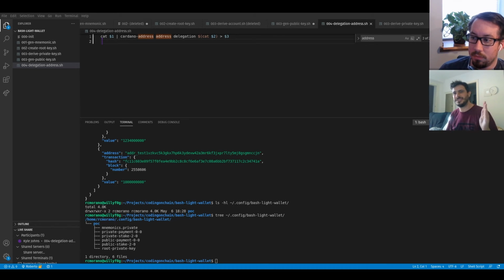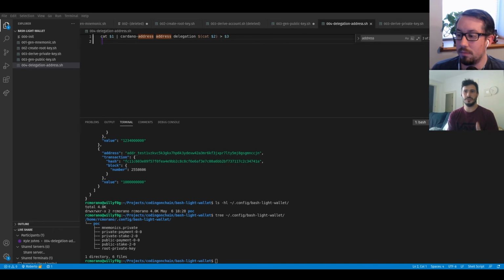So in the scenario of a light wallet, you depend on servers that have this chain. In our case, Dandelion runs a full node. Then you have DBSync, which imports the data from the full node into a Postgres database. And then you have GraphQL that queries that database.